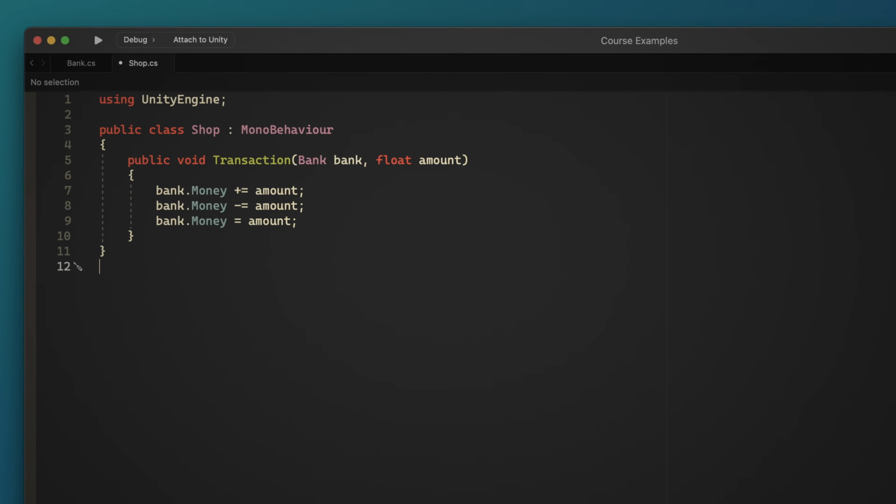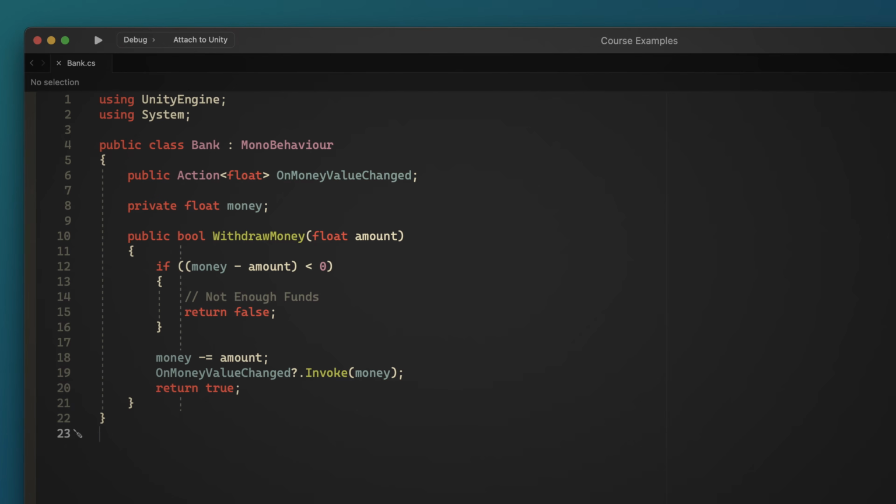They can add, remove, or change the money value, meaning that the way another script is supposed to interact with it isn't actually that clear, even though it's just a simple number. While with a function, it's likely that the script will only be able to perform one or two tightly controlled actions, such as inputting a single value to change it, which is much clearer and easier to understand at a glance.